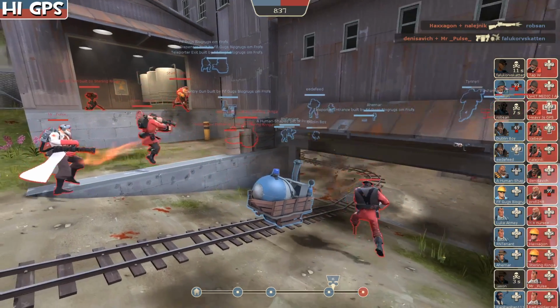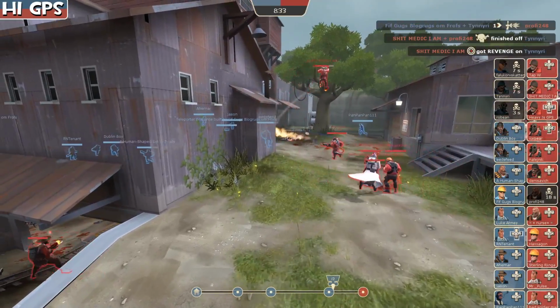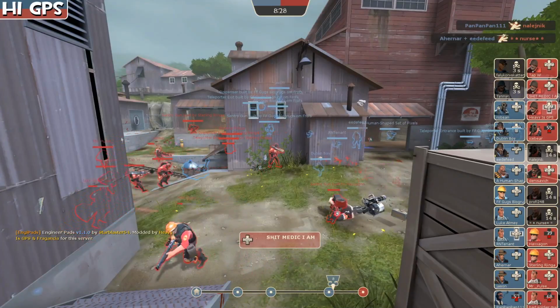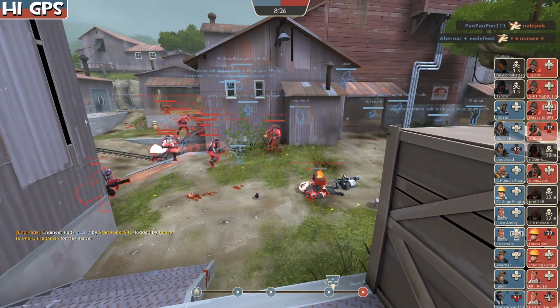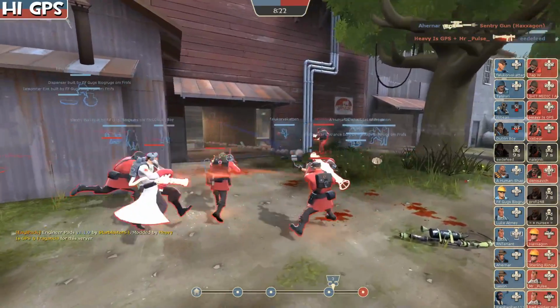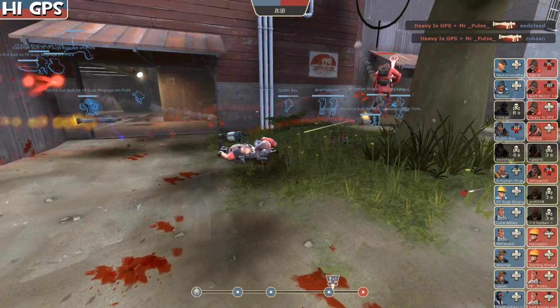There we go. So I'm running the buff banner now, trying to give my team some buffs. And the forward sentry here for the engineer. Sterling Roger. Oh, no, sentry is gonna die. Yep. Down he goes. So here is buff banner popped. Everybody has the buff banner, but nobody is able to kill anything.